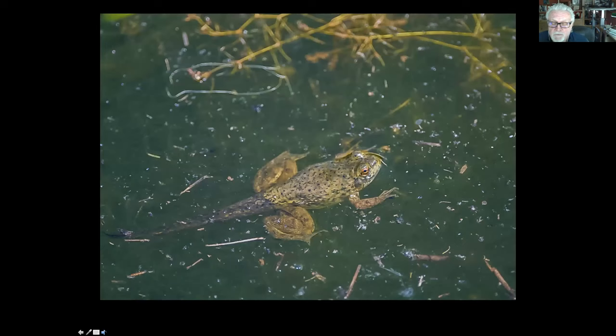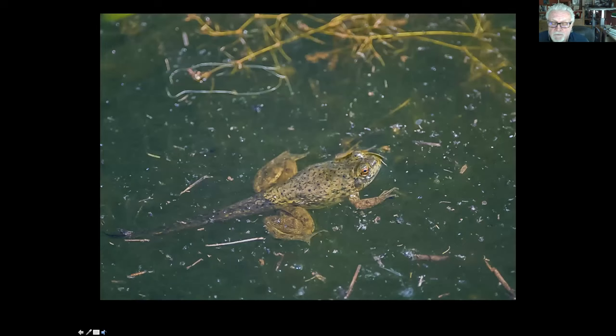That's it for native amphibians, except for this guy — a very destructive, very invasive bullfrog. This bullfrog recently was a tadpole; you can see he still has his tail. These are very destructive not only to native amphibians but also to fish — they're really hard on our native trout, on birds, and on reptiles. They'll eat whenever they can get their mouths around something and displace a lot of our native animals.